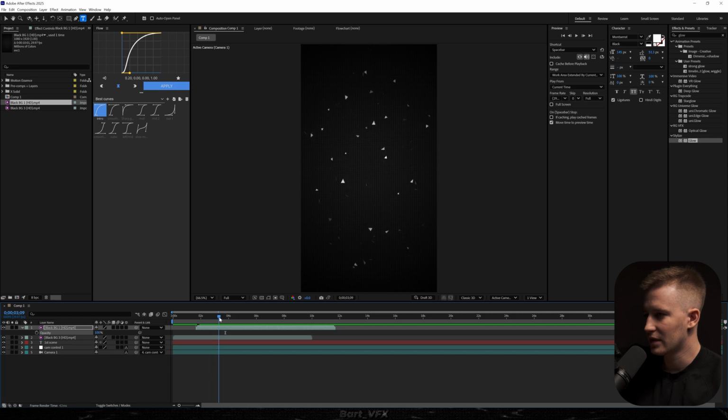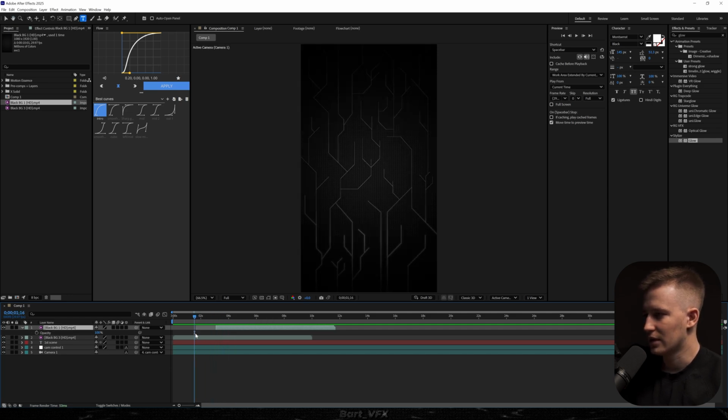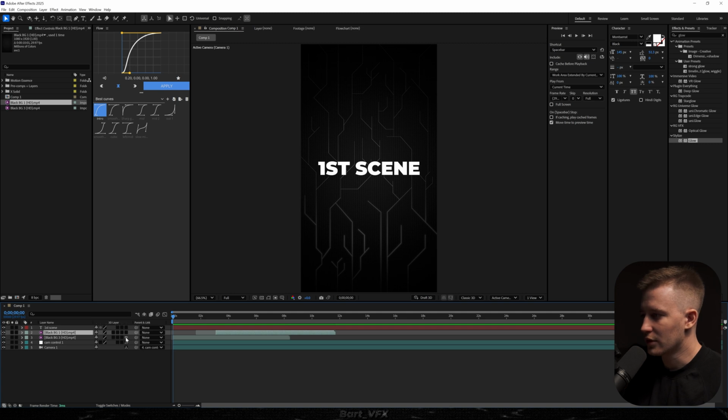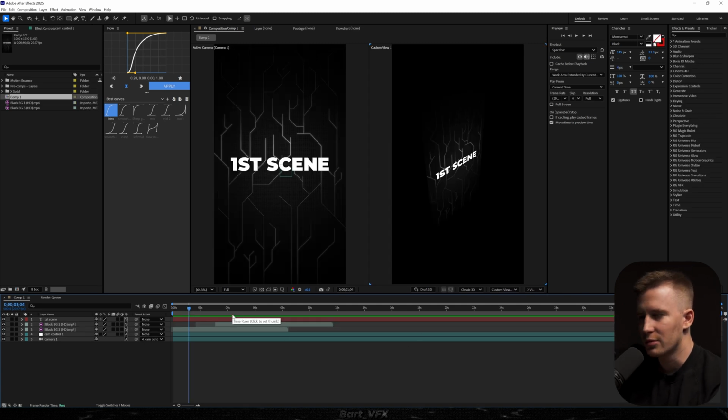I'm gonna trim the beginning because we don't really need that animation here. We're just gonna leave it like that, and then we're gonna take that beginning and trim it as well. We're gonna drag these two under first scene, and then we're gonna turn them all into 3D. So now we're just gonna create a simple movement for the first scene. It's not our primary interest, but let's just make something happen here.